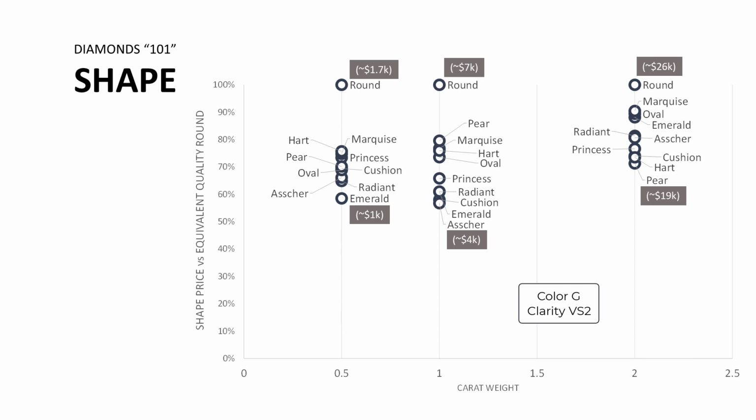But what I really want to get across here is that you can potentially find great value in the fancy cut diamonds. Now, I did mention this earlier, but shapes other than round are often referred to as fancy. So that's one thing to note. And the other thing to note is that it's often a good idea when shopping for or appraising diamonds to understand the pricing of round diamonds and use that pricing as a benchmark of sorts, recognizing that you should get a discount versus the rounds when looking at less popular shapes.